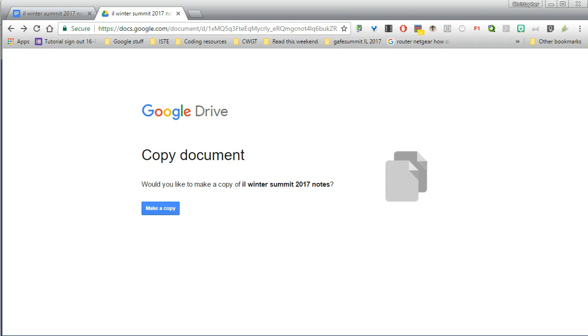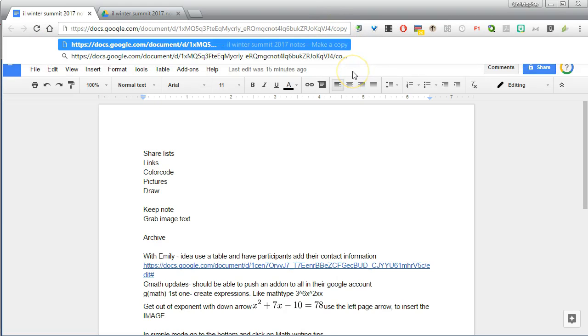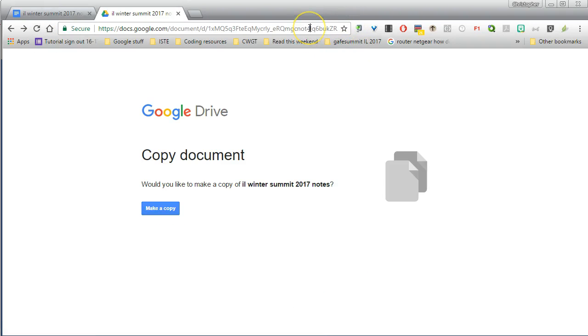I was in one session and somebody mentioned this trick. A lot of times you'll see this page come up when you're in a Google Summit. It's how we share a copy with you of some document we have that we want to not share out to everybody to edit. So what you do is you just go into that link, and you'll notice in the Omnibox here, if you go to the end, it has the word edit. If you highlight that, change it to copy, and copy that link, when you share that link, people come to this page. So that's how you work that trick.